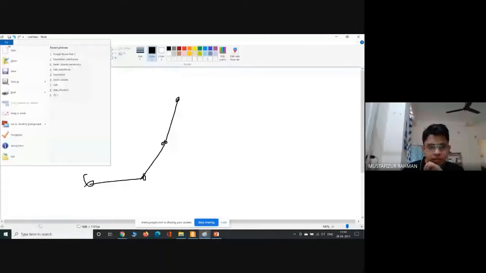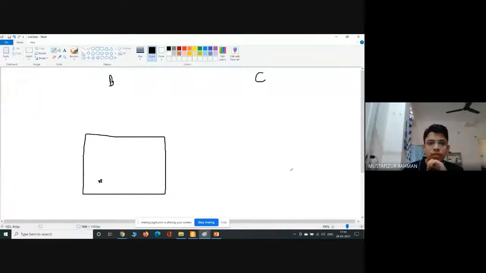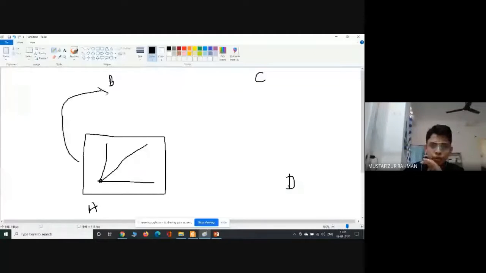So in traversing, we have the plane table at one point, say A point, and then we have B point, C point, D point like this. So from this A point, we will draw this line, we will draw D line, we will draw C line. Then this plane table will go to the B point.